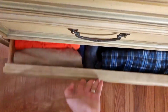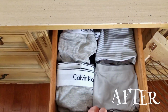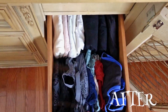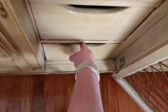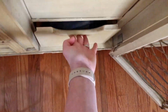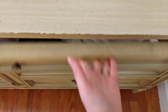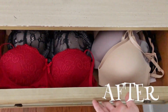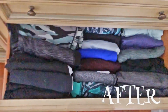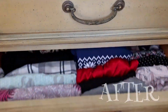So I ended up putting some of my husband's t-shirts down the bottom right there, and then also his pajama pants, and they were in that other dresser, so they actually got moved, and I love how much better that is. And all of this is just so nice and clean and organized, and I am obsessed with how it all looks, and I'm hopefully going to keep it this way. We will see, and if not, then I guess we will be organizing again and decluttering. Of course, every spring we're going to be spring cleaning and decluttering, organizing, but I'm just so happy with how this all turned out.